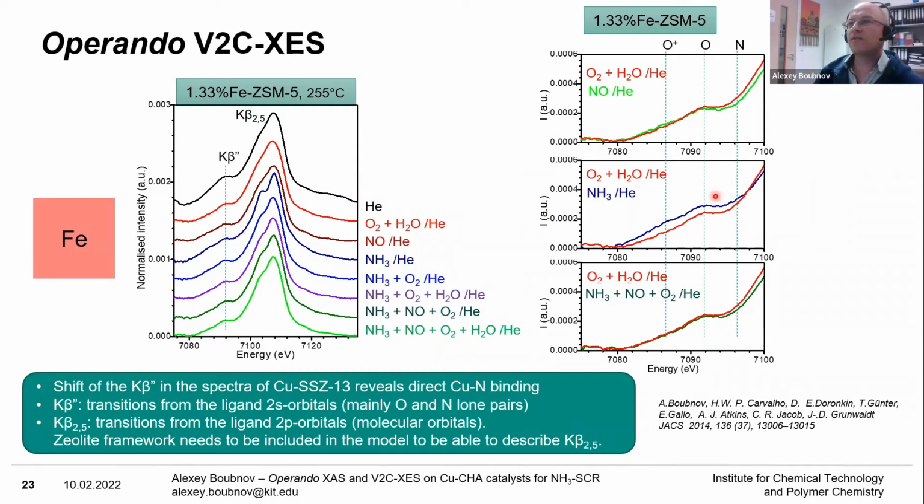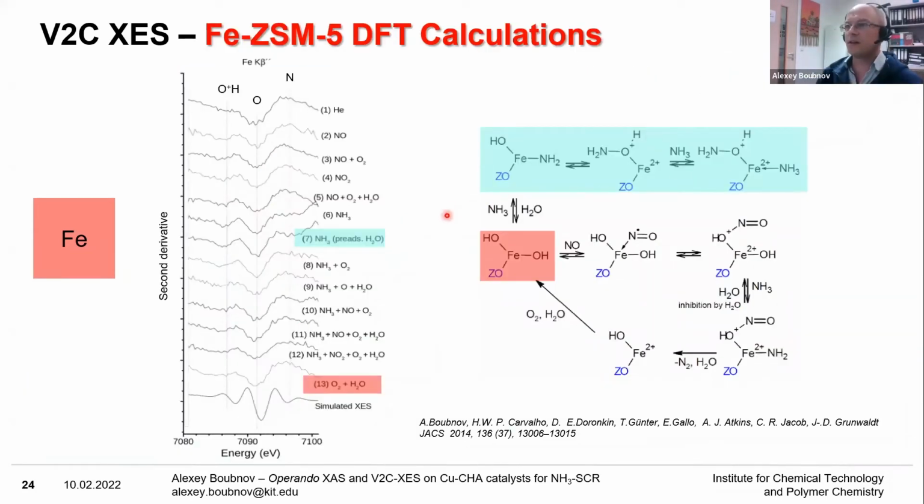Now, if we look at the Operando valence-to-core XES, we have also the main K-beta 2,5 line and the K-beta double prime satellite. And here we observe something like a peak and a very vague shoulder. So by doing many DFT calculations, trying to assign some structure to the shoulder, we came to a hypothesis that there is a partially positively charged threefold coordinated oxygen species, protonated, which corresponds to this feature. So in order to see these features better, we took the second derivative of each of these spectra. And the different spectra can be related to different species in this overall mechanism.